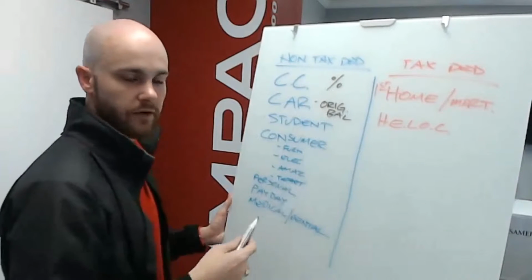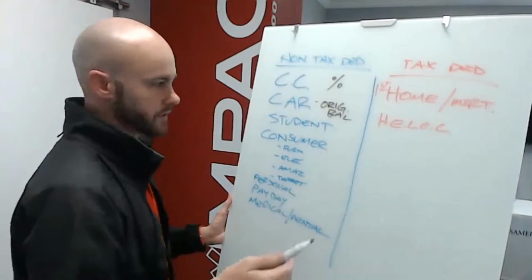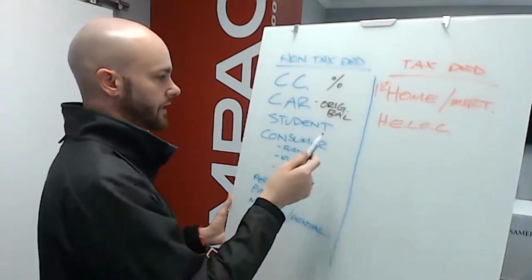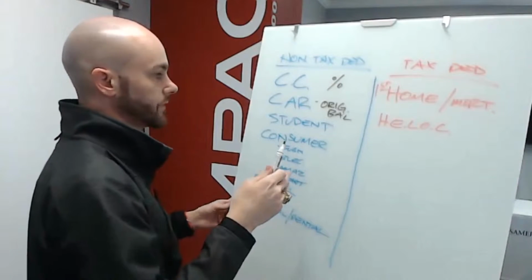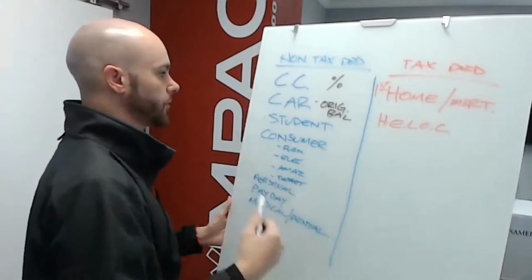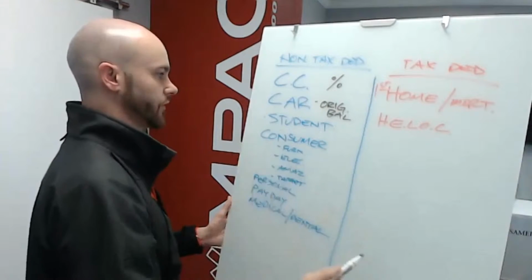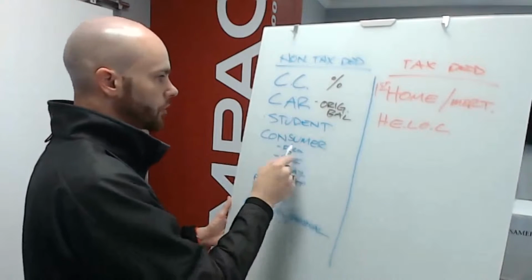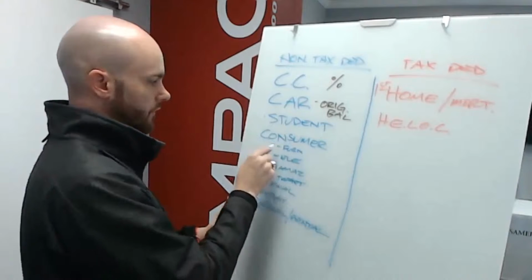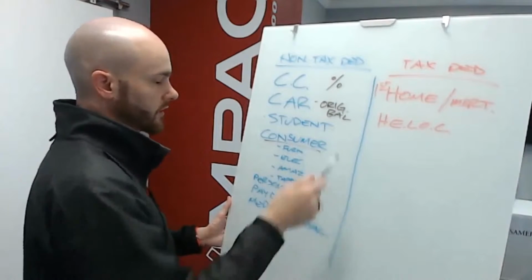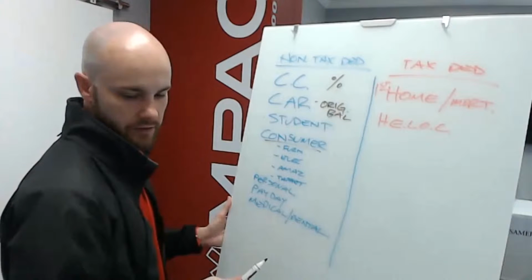Student loans we're going to have to cover in another episode, because there are multiple government programs that have made student loans different based on how they're paid, when they're paid, and potential forgiveness plans. We'll talk about that another time. Most consumer debt, if it's purchased with a credit card, is obviously going to be figured out the same way as a credit card.